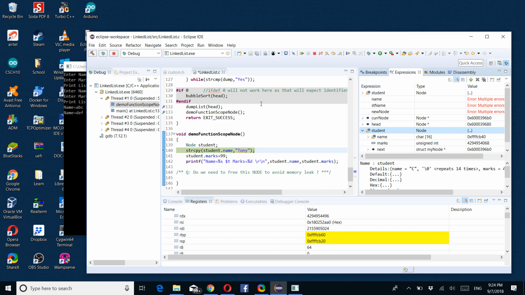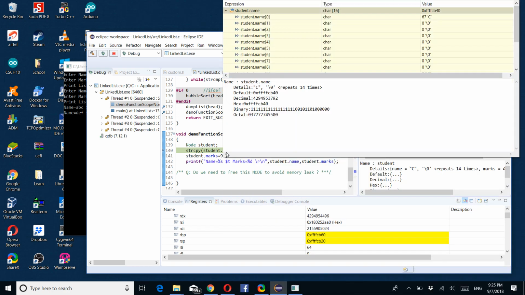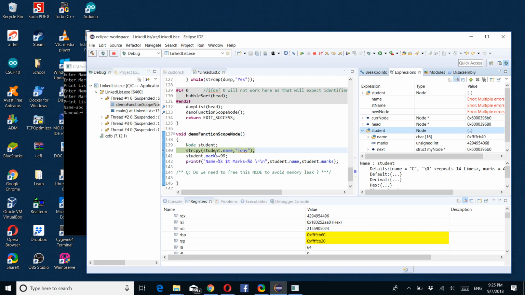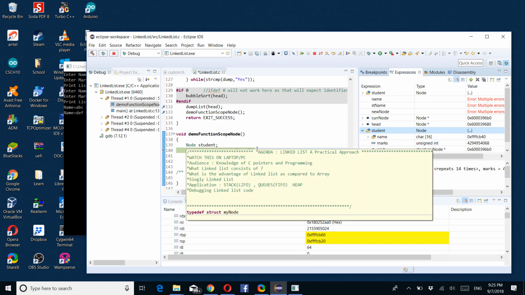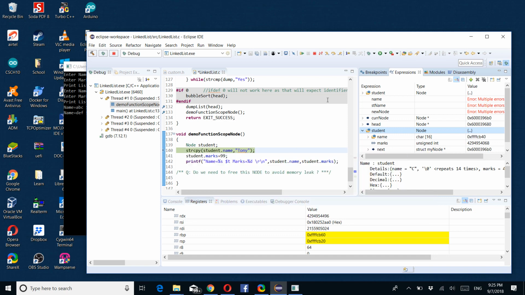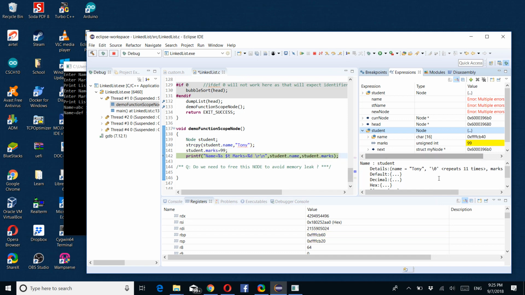Then student name string copy, and here is the main point: we are not using the pointer, we are using the dot, because this is not a pointer to the node, so we have to use the dot. So this is one thing. Now if I copy it, marks, and now you can see from here that this is the temporary location.